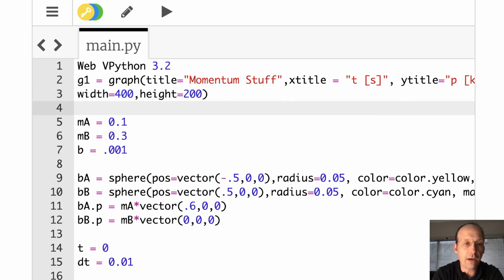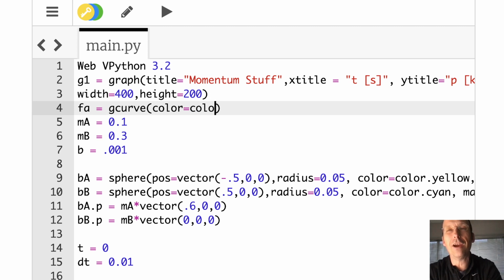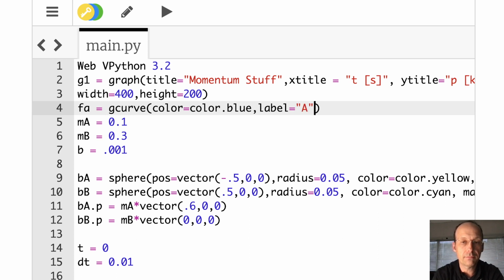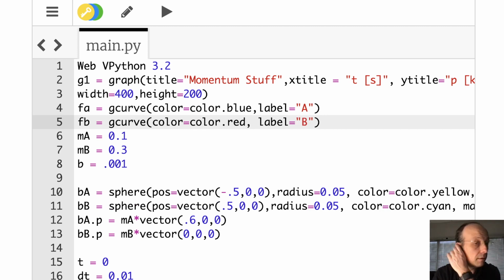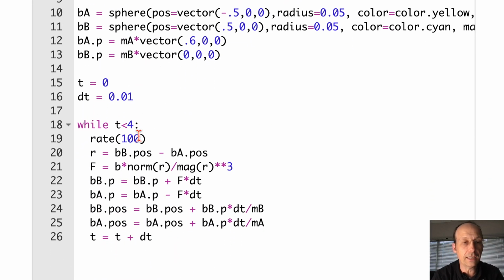And then I'm going to make my graph FA equals gcurve. Color equals color.blue. I would make it the same color as the objects, but it won't show up. And then I guess I should put that label, and this will be equal to A. FB equals gcurve, color equals color.red, label equals B. So down here, I'm going to plot that stuff.